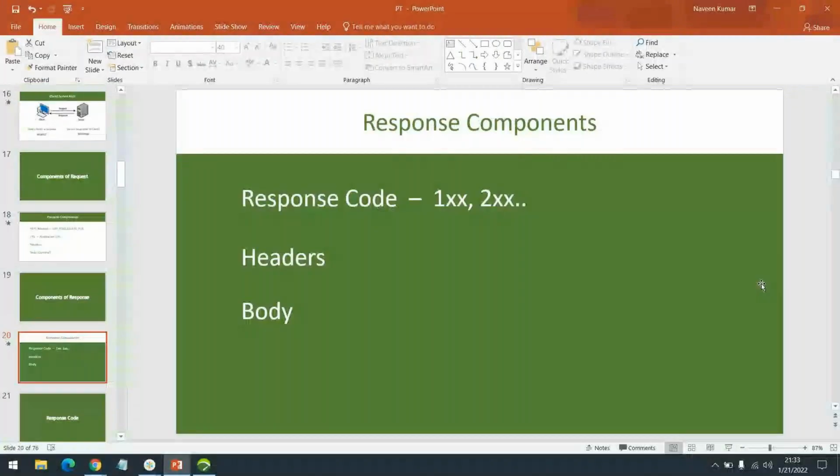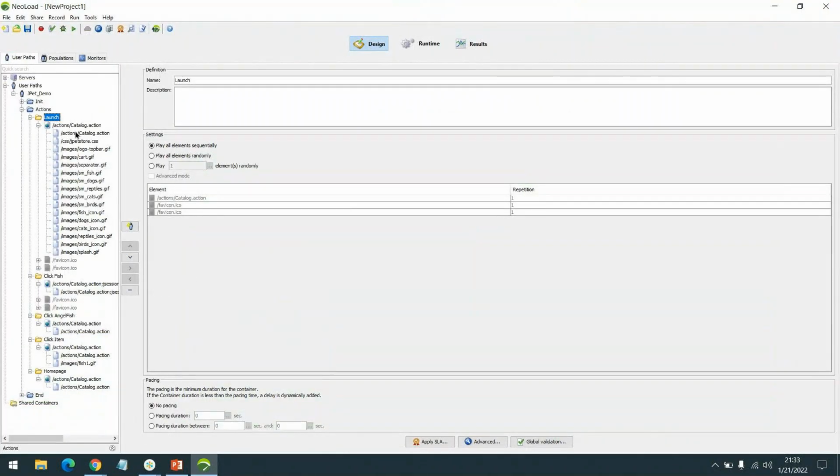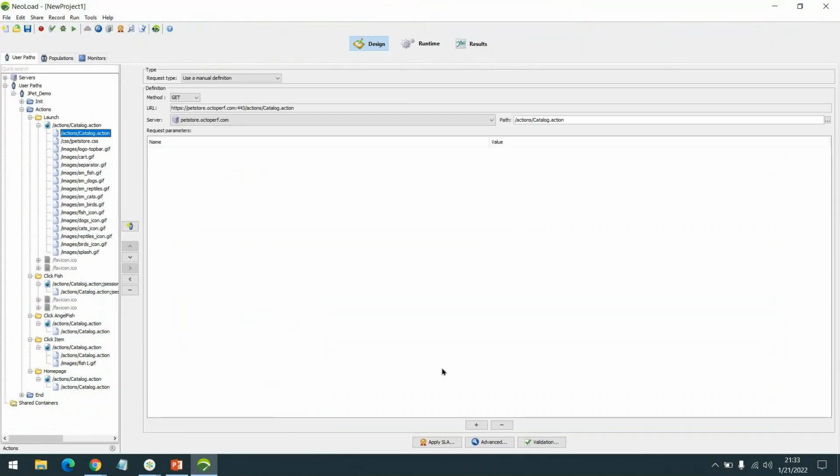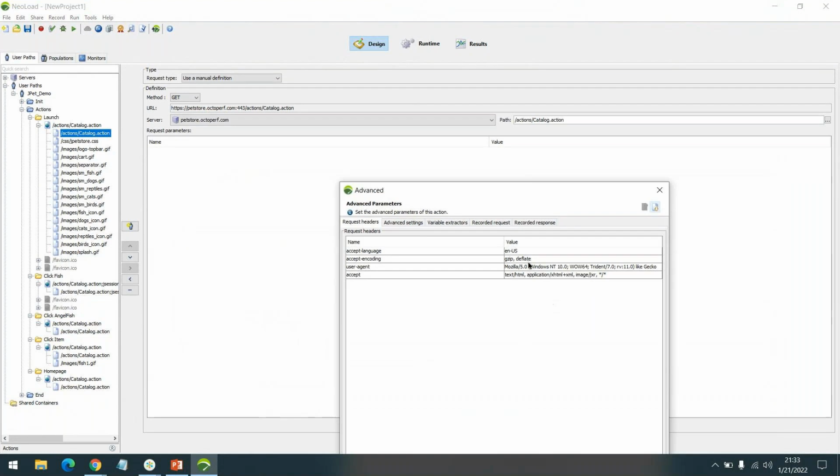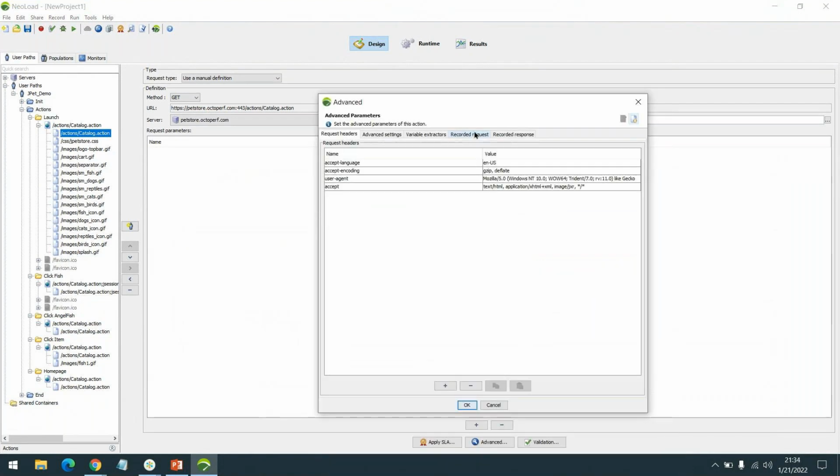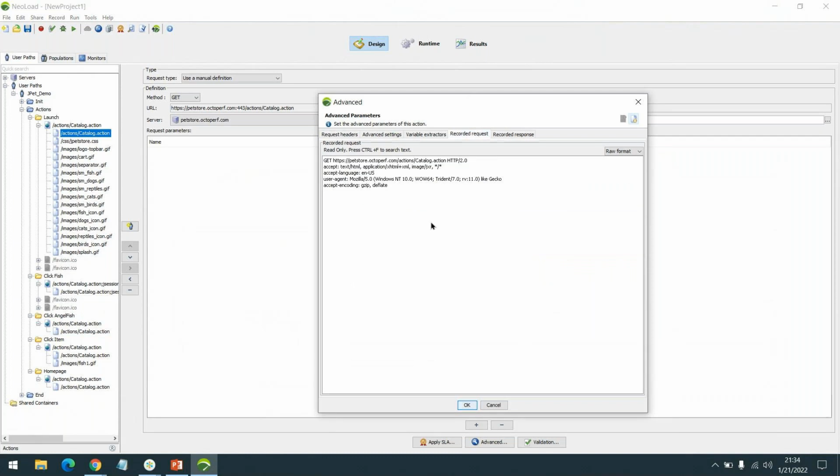Okay, so let's look at it. This is the main request. I'm clicking this advanced option, and here what I'm seeing is the recorded request. If I click on this, this is the request that got recorded from yesterday's session.